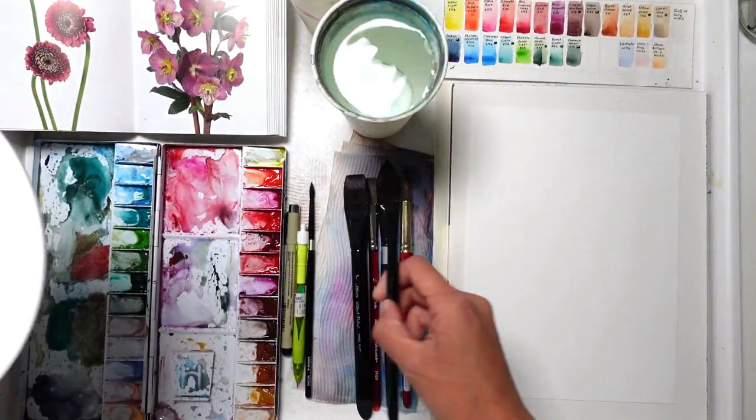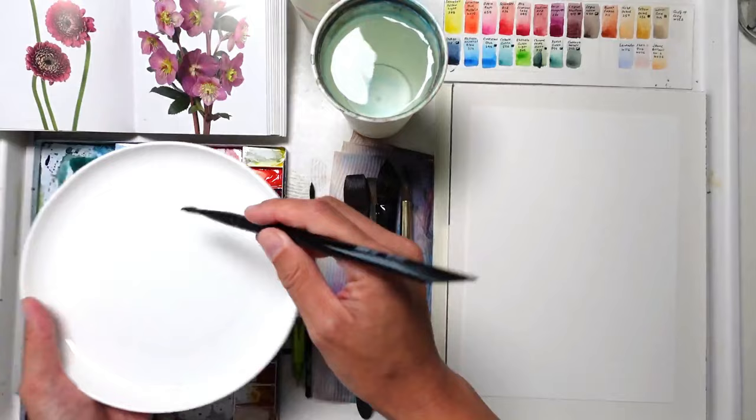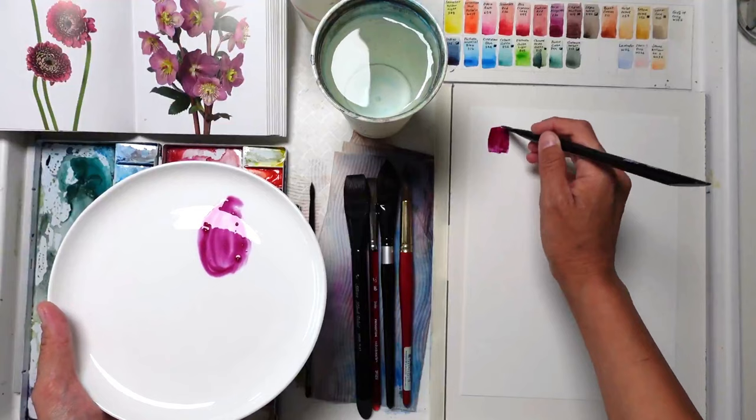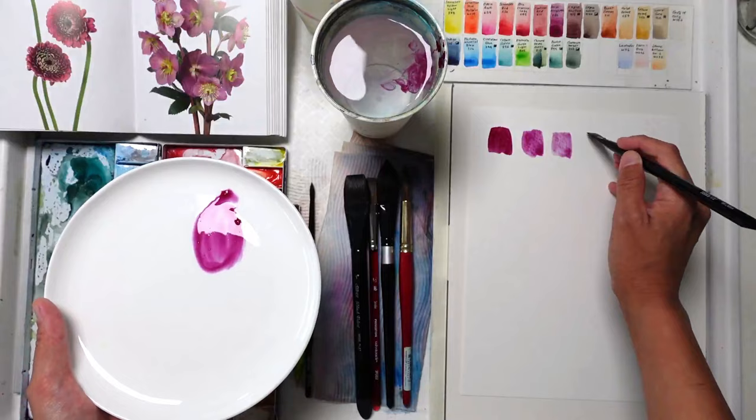Now the colors that are here are very similar to this very color here, which is permanent magenta, and I'm just going to pick it up and put it down on a plate just for me to see how it looks. I'm going to start off by putting it down on the paper so that I know how it looks on paper, and I'm also going to put down a lighter value so that I can see how it looks while it is of a light shade.